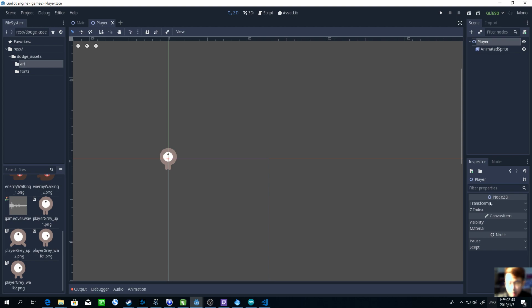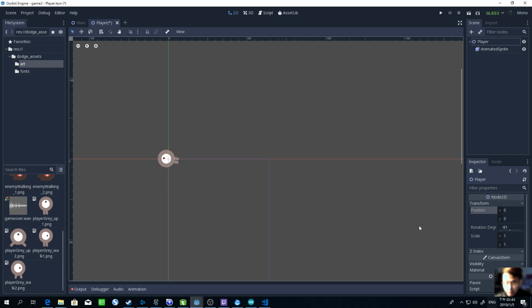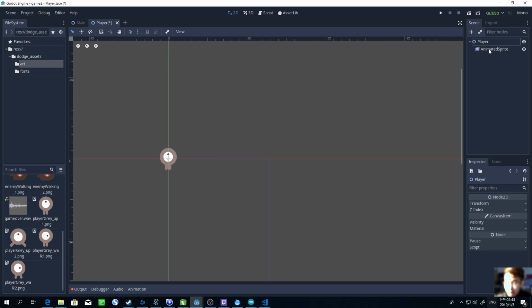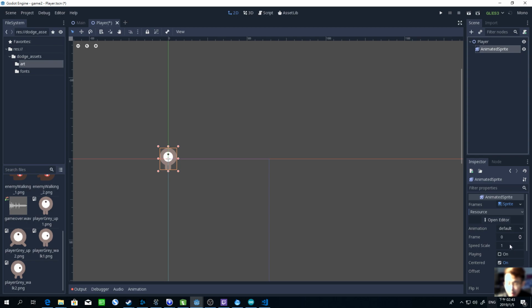And I can show you more about it. Player, you can transform here. You see, the character is actually moving. And you can make it rotate here, and you can scale back or down here, and animated sprite can also be changed.